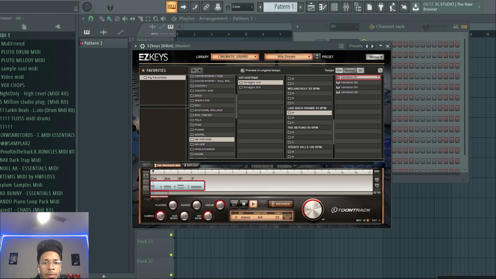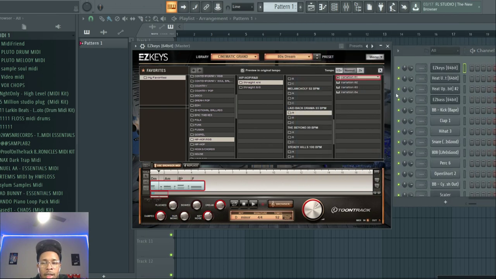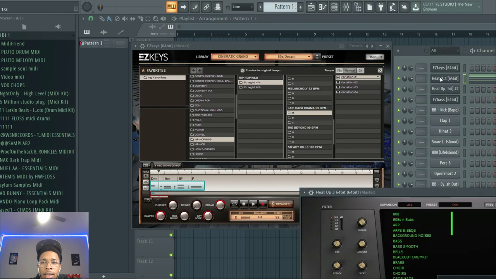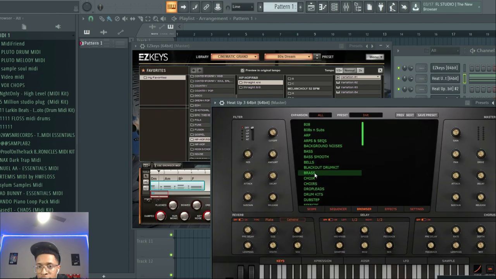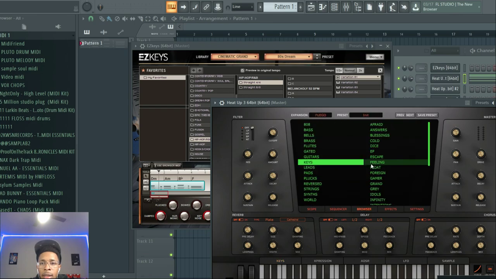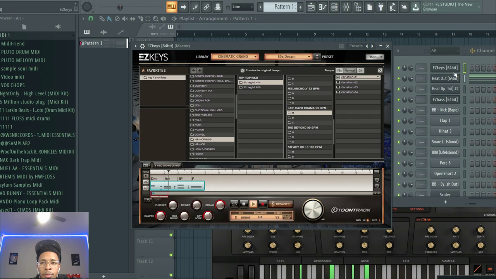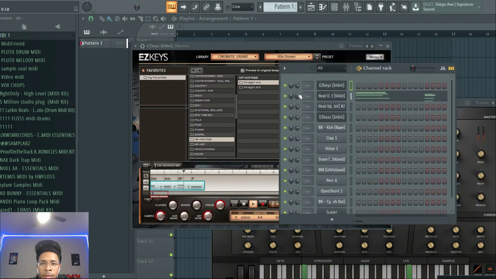So it might be that. And then you just drop that on in to something. Oh wait, we replace it, and then you drop it on in to something like Heat Up or Omnisphere, Contact, whatever the case may be. I'm gonna put the keys on this one. So we got the keys. So we know how to do that.